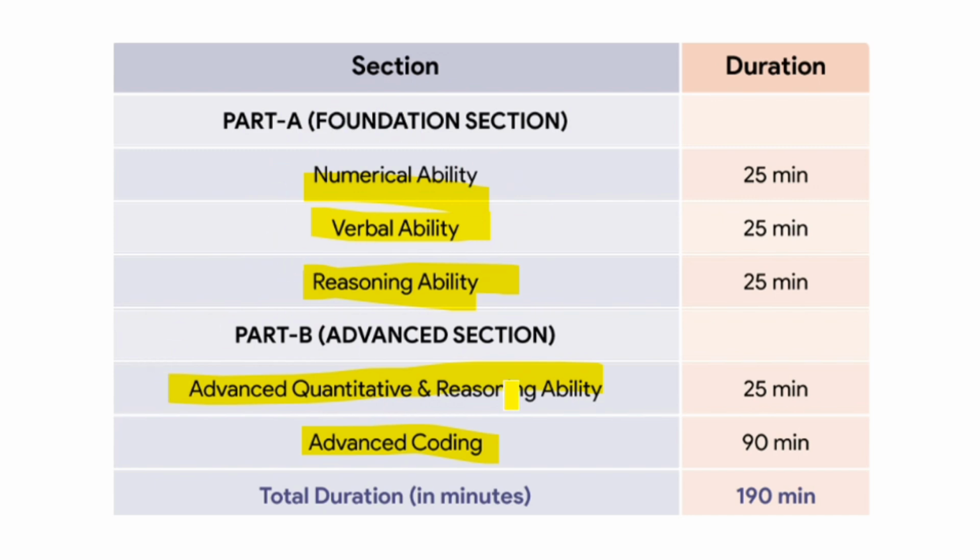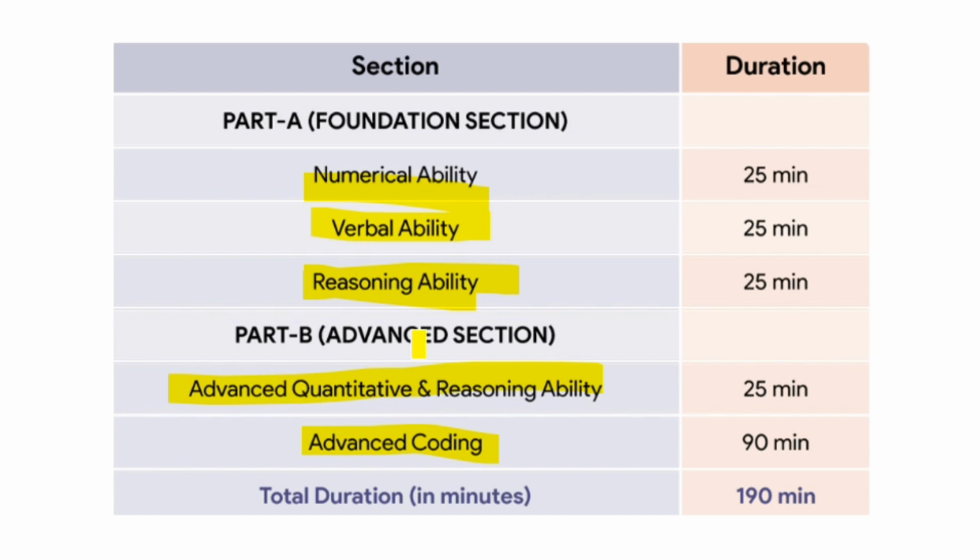Coming to the advanced quantitative and reasoning ability, you will have concepts related to permutation and combination, probability, quadratic equations, and data interpretation. Likewise, in advanced reasoning, you will have syllogisms, input-output patterns, machine logic, and puzzles, for example, seven people, seven floors, different professions, who lives on which floor. Likewise, multivariable reasoning, statements and assumptions. For example, the statement would be: the company should increase salaries to retain employees. Assumption is a critical reasoning concept. Likewise, such questions may be asked.